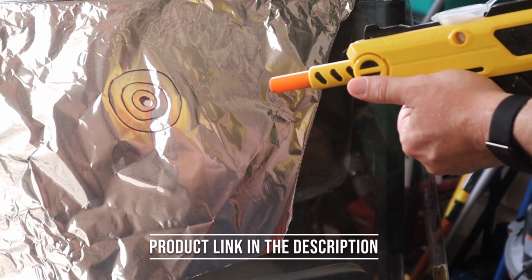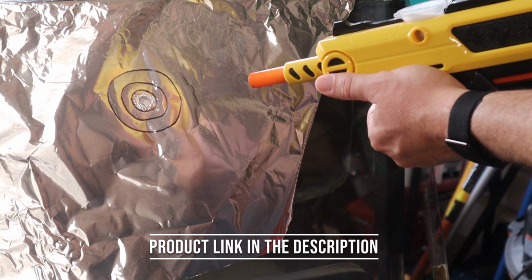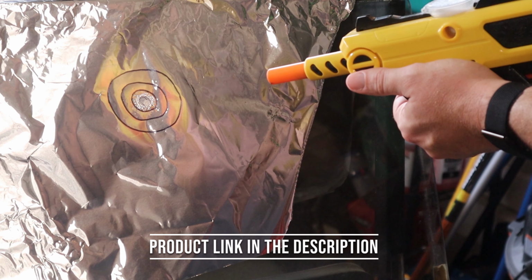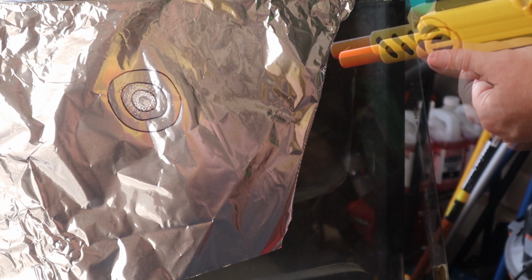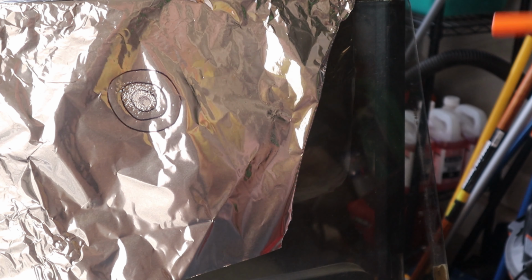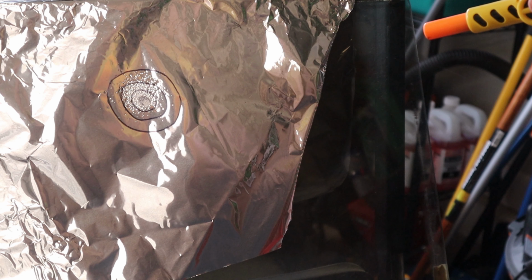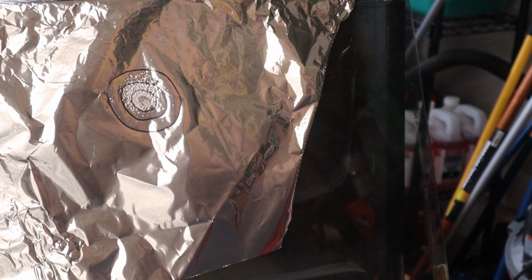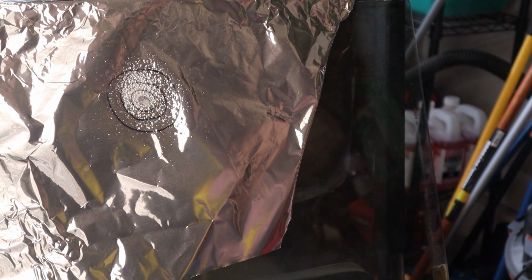Now let's back up a foot. Shoots like a shotgun spray at the target. Let's back up another foot. And one more foot. And even one more foot. Accuracy gets a little lost as you back up, but it does have some power to it.